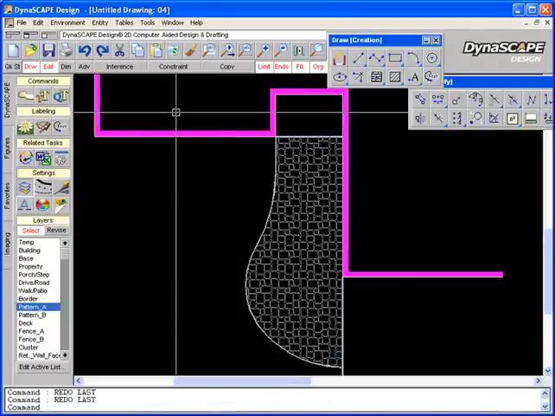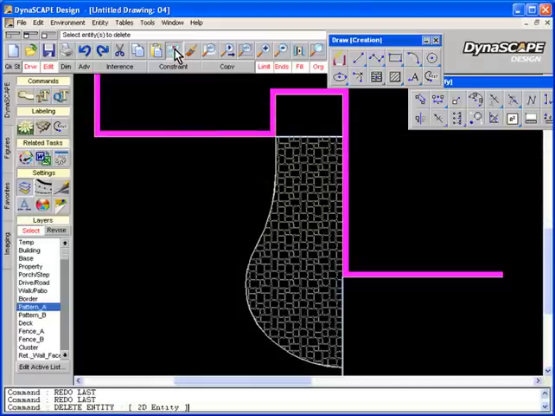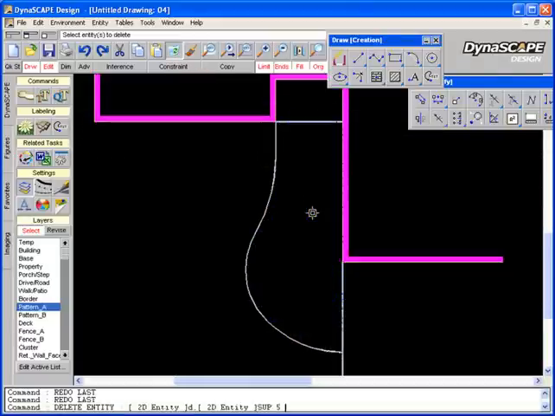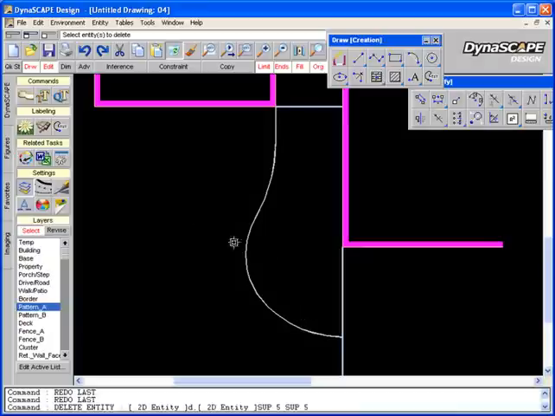Now what if you had an object on your walkway like a planter or a curved stone bench or something like that that you wanted to hatch around? How do you go about and do that? Let me erase the pattern here for a minute and insert an object into the walkway to show you how to hatch around it.